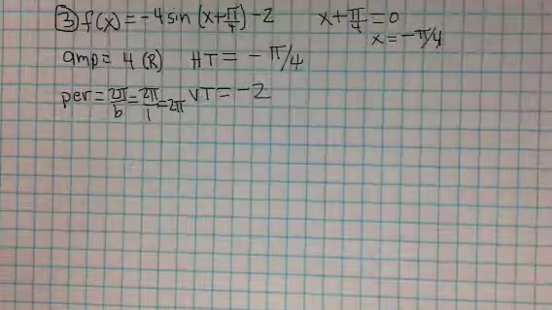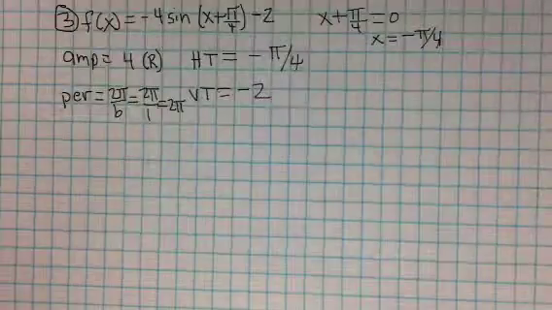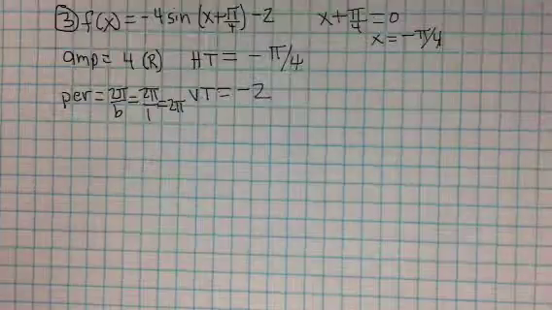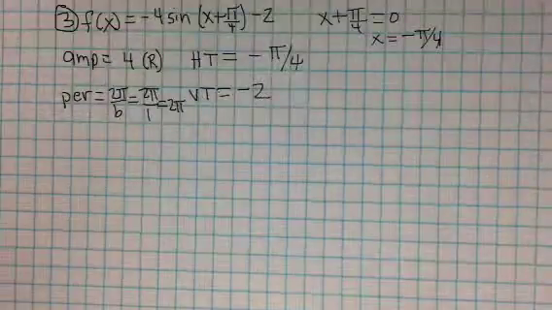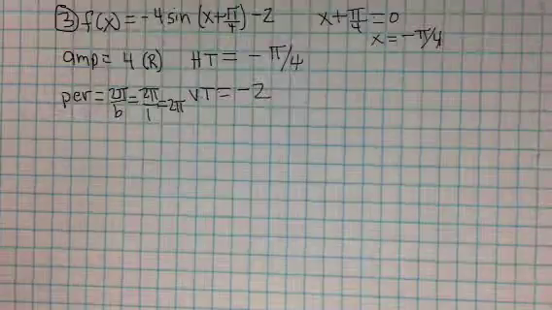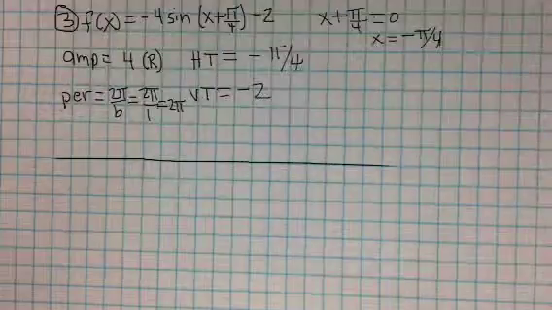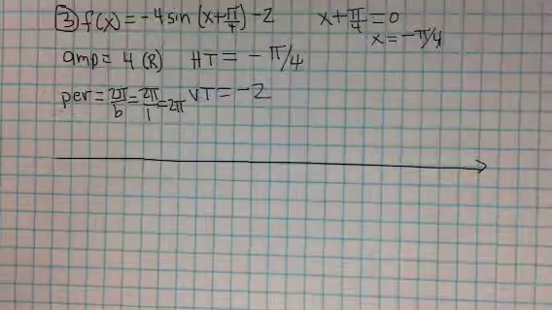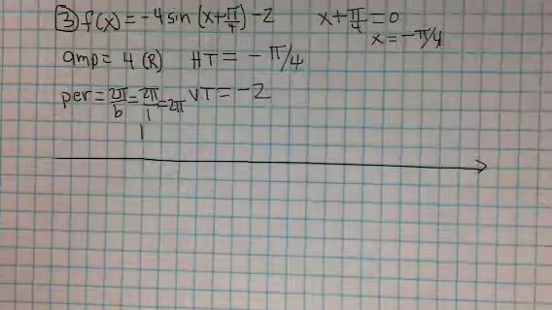Okay, so let's see, we're going to need a taller graph because the amplitude is 4, and so it means we need at least 8 boxes, or 8 tick marks. So I'll draw my x-axis around here just to make sure everything fits, because I know there's a vertical translation down, so I need more space on the bottom. And then I will draw the y-axis about here.